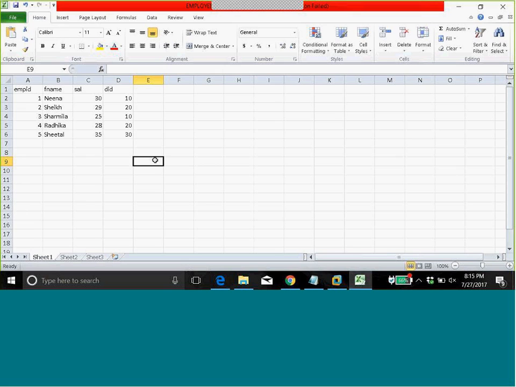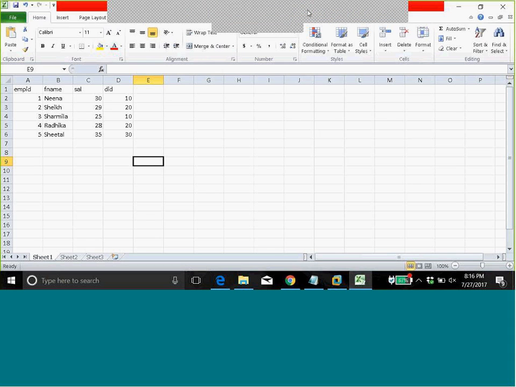Good. So as I told you, in an Excel sheet we can store only a few 100,000 records. If we have millions and millions of records, we have to use many Excel sheets.